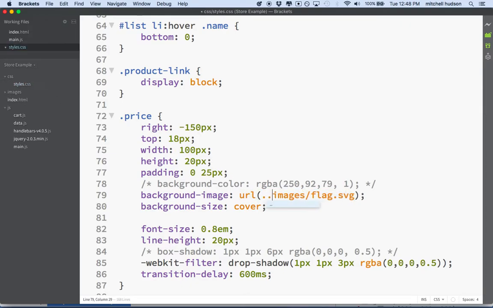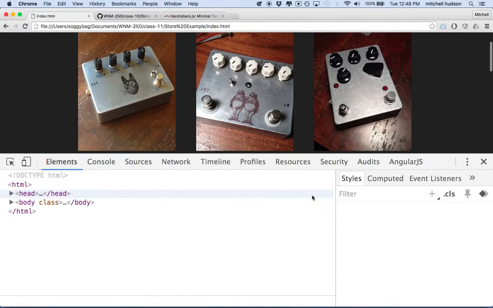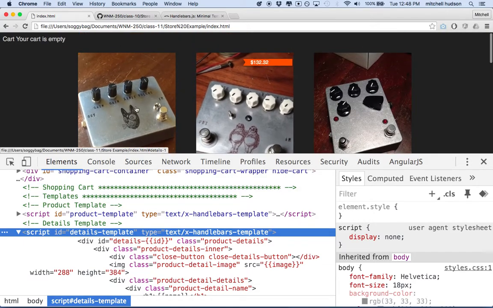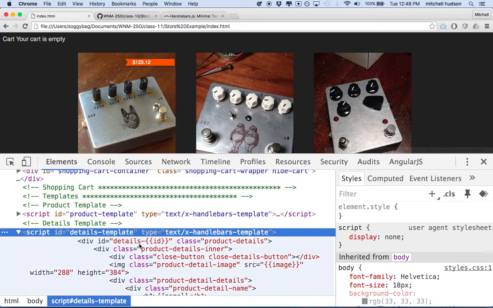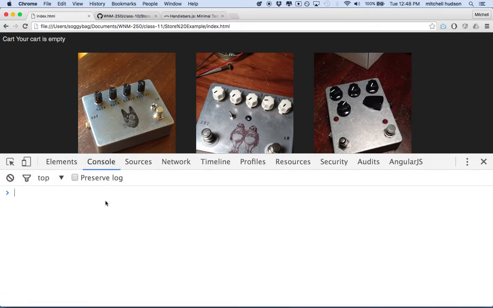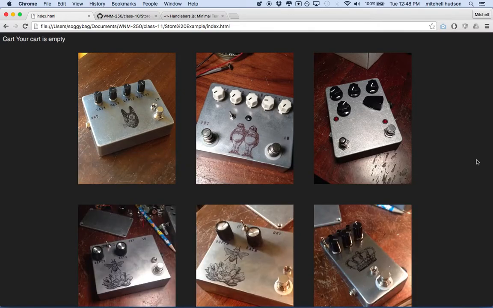So I'll have to put a / in front of images like this. Let's refresh it now. Oh, there's the flag came back, right? So anyway, use the console here to try and solve your problems as much as you can, right? Now that error went away, right? And then good luck with that, and I hope that that's helpful.